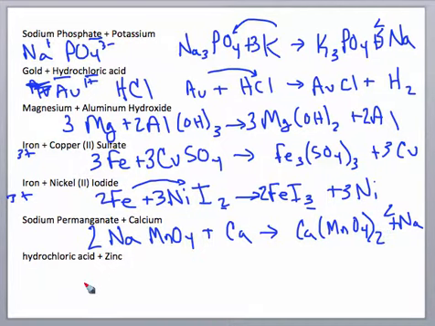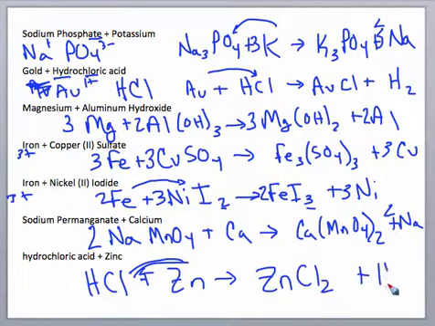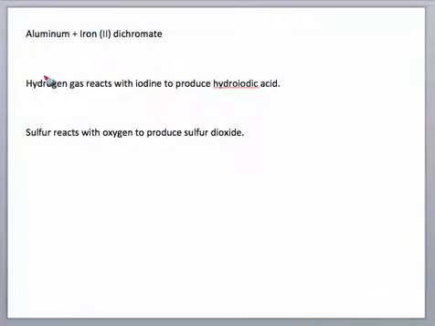Okay, hydrochloric acid, as we said, HCl, zinc. So zinc will form a compound with chlorine. We said zinc is 2 plus, H2 is diatomic, and it's balanced. Alright, let's move on. Okay, we'll do these last couple.